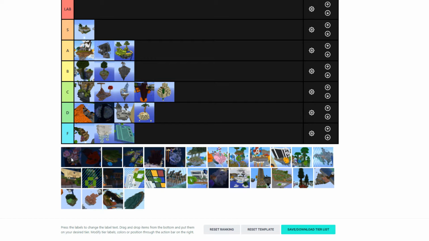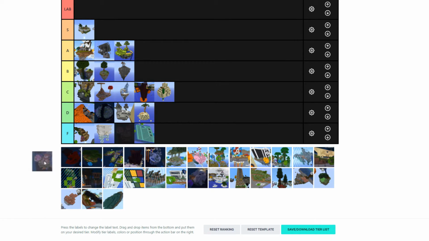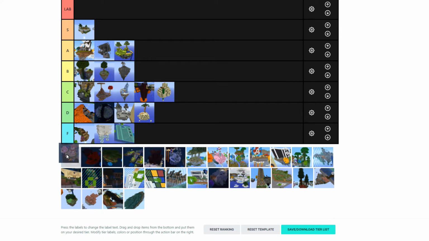So, Japanese Temple. Definitely a good looking island, I gotta say. Oh, no, it's not F tier. Okay, stop bullying this game. But other than that, it just looks good. It probably is the safer route too.